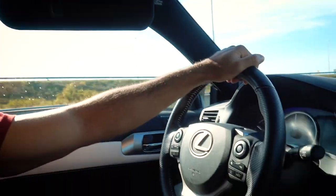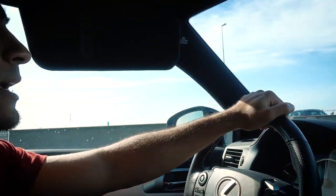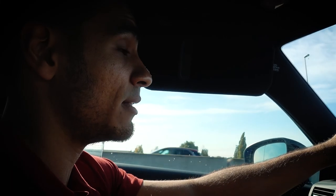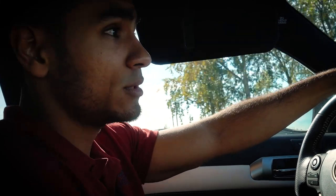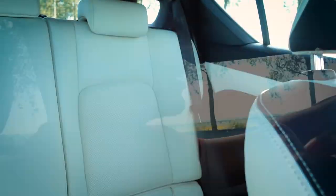This one takes off immediately and very fast — you can hear it, which is nice. On the inside the car looks nice. I was a bit skeptical about the mouse system they use to control the navigation, but in general it didn't bother me much. It is very responsive — a lot more responsive than the CH-R. It also has a back camera, which is nice, and it's really spacious inside. This is the F-sport mode so it goes fast, and it also has leather seats.